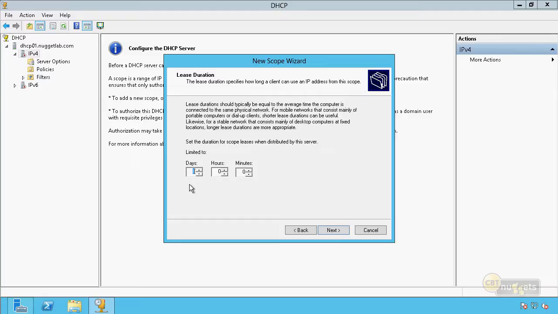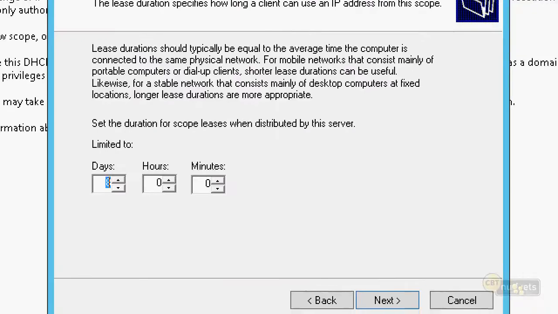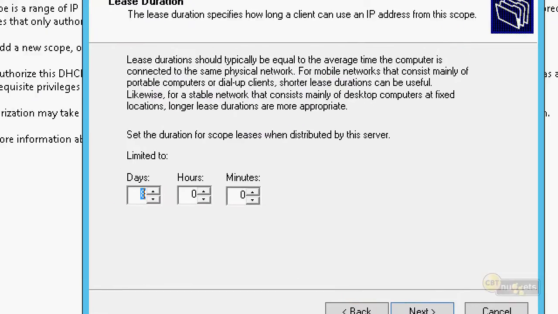Then we'll click on Next, and we specify how long we want these leases to last. You can see that by default, it's kind of small text there, so I'll just zoom in here. By default, it's 8 days, and that's usually fine for any kind of general use. Mostly, if we only have a handful of addresses above what we think we're going to need, and you're pretty tight on addresses, you normally make this shorter. That way, people that go off the network are not using an IP address in the DHCP database that could actually be used by some other client, especially since that computer's turned off or gone. This is even more true on something like a wireless network.